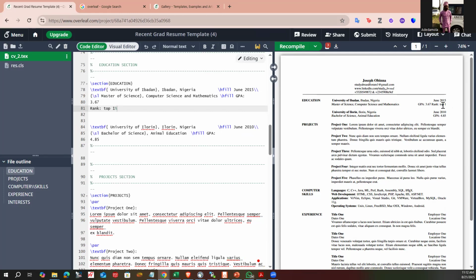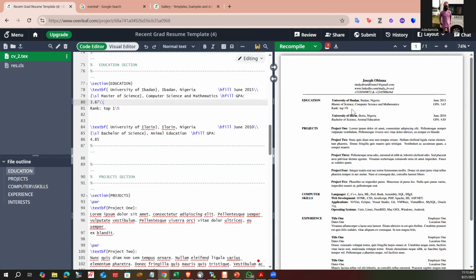You could see top one, you can't see the percent. You could see the rank taking the same place as this. So what you need to do also is after the end of this 3.67, backspace twice. Then for this percent, just add one slash. Then recompile: rank top 1%.